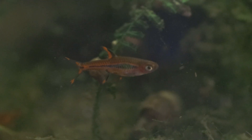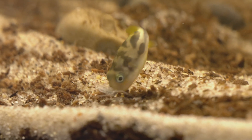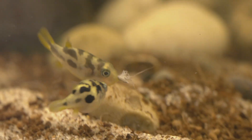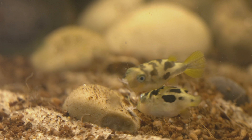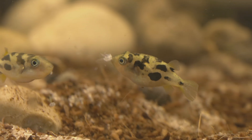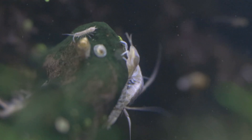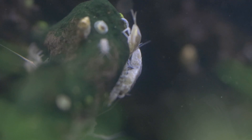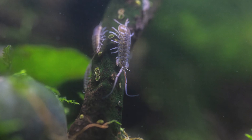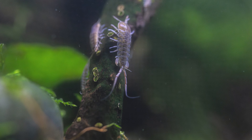I've been keeping them with ricefish, chili rasboras, CPDs — all nano fish — and even fish that stay at the top like clown killifish, and I think you could get away with that in the right setup. I haven't found research to totally back this up, but I think they have good potential as a live food culture, probably with a similar nutritional composition to scuds, and things definitely love eating them. If you look at them long enough, you'll start seeing the difference between males and females — size difference, and the males have bigger claws and different body shapes. I'll put some clips up so you can compare.